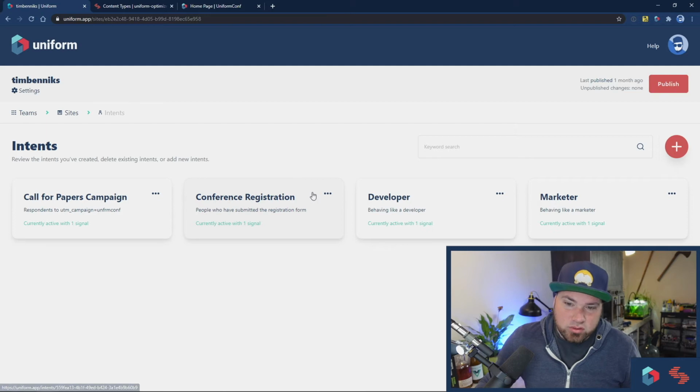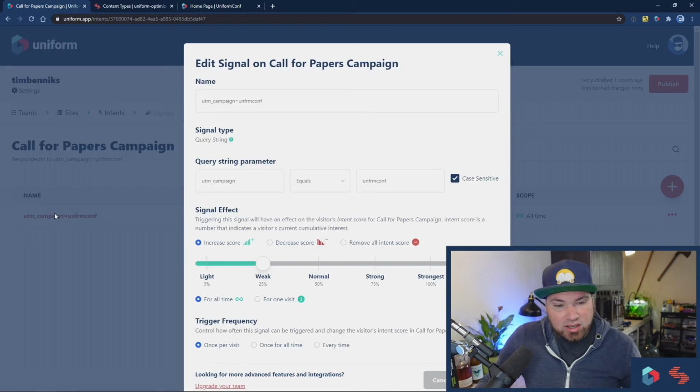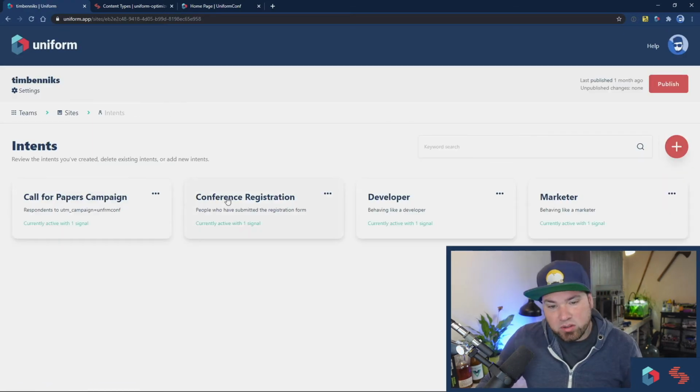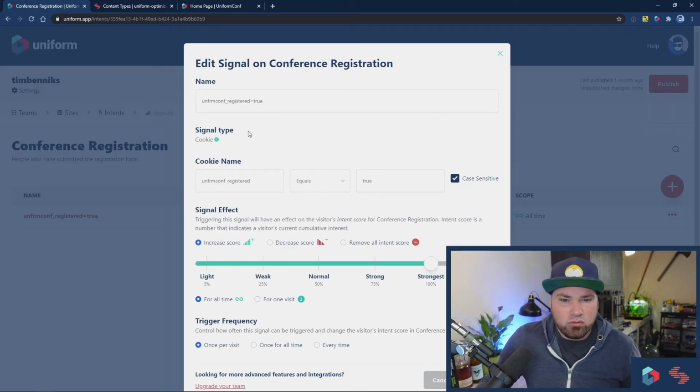However, there are also different ones that we didn't go into, but I'll quickly show you. We have a call for papers campaign that is sent out as an email. When you click to write down the call for papers, you can get a query selector, and based on the query selector, we can also personalize something for you. Yet another one is the conference registration. Once you have registered, we create a cookie for the fact that you have registered. So when you come back to the conference page, we know you have registered and we will show you the right content. Nothing is more annoying than when you have a ticket for something and the web page doesn't know that you already have a ticket, right?